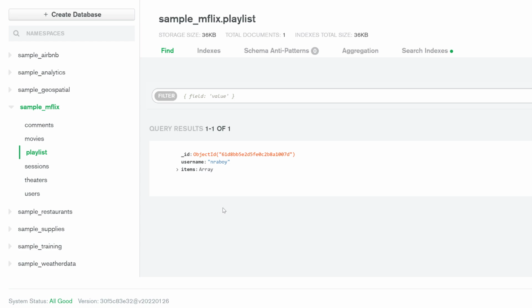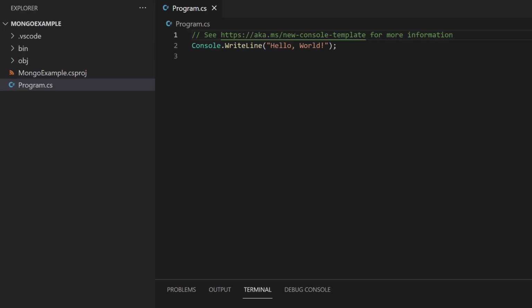So with that in mind, let's go ahead and crack open our favorite IDE of choice for developing .NET applications. In this particular example, I will be using Visual Studio Code, but you can use whatever you feel the most comfortable with. Now, if you're using Visual Studio Code like me, go ahead and create a new .NET Core console application. If you do, it's going to look something like this. We have a program.cs file as well as a CS project file. You can validate that your .NET Core is working correctly by going to the console and saying dotnet run. If everything goes smooth, it should say hello world in the end.